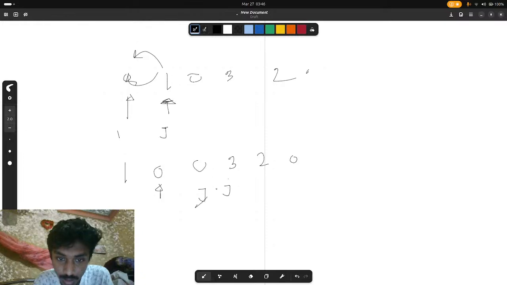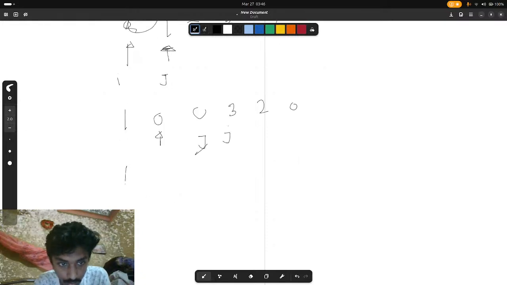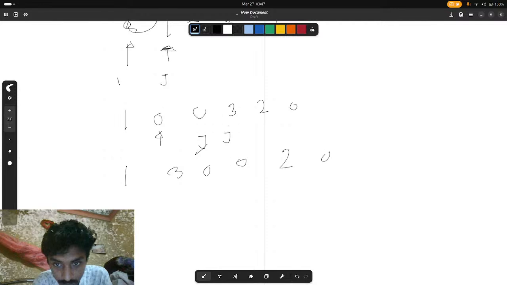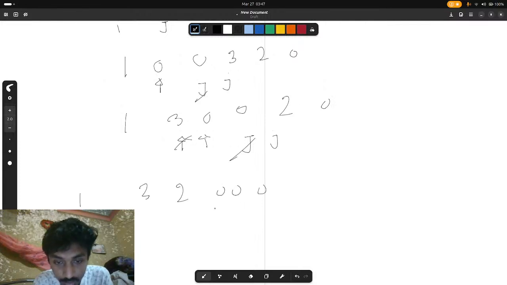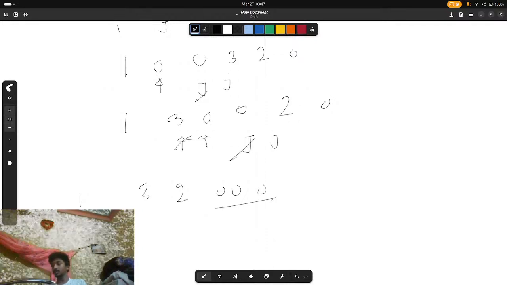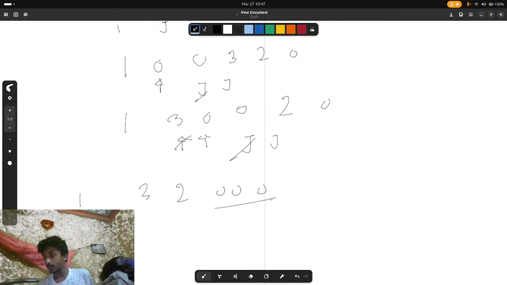Okay, swap, so 1 3 0 0 2 0. j moves to this, i is still here. 1 3 2 0 0 0, both are 0. This is a two-pointer approach, pretty easy.